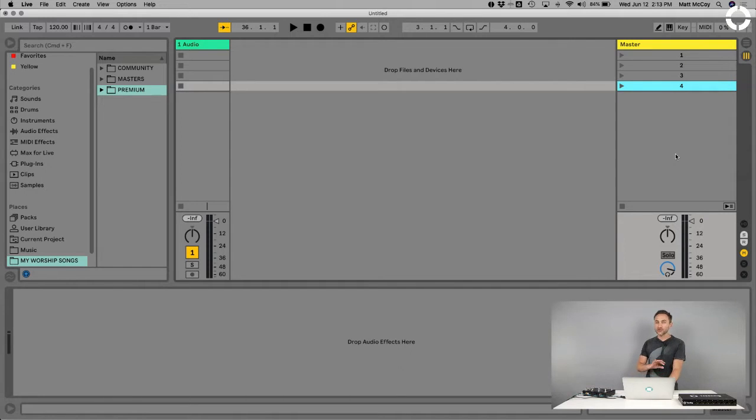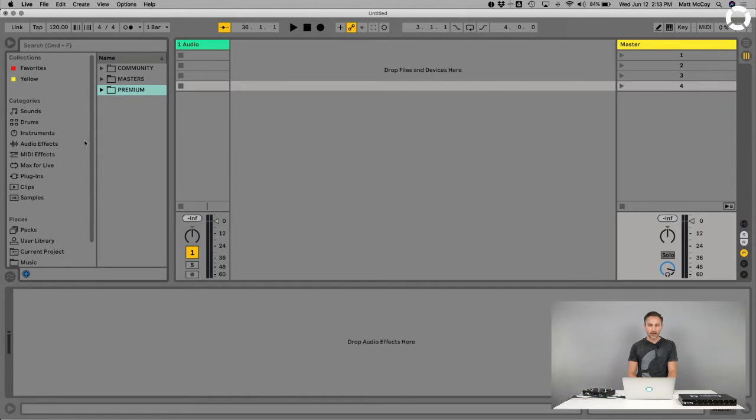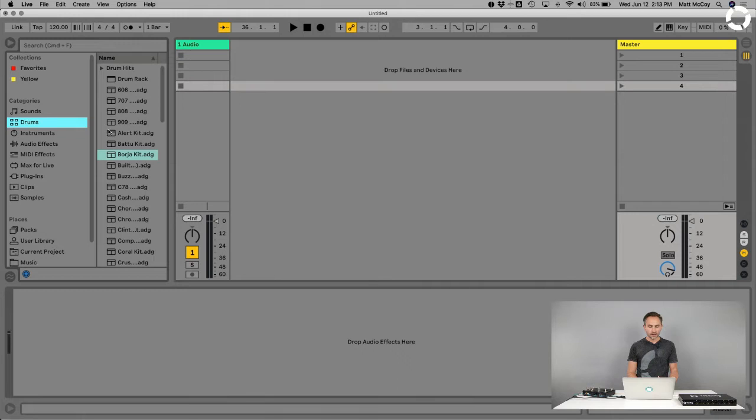Now let's bring in some tracks. On the left-hand side of the screen, this whole box right here is called Live's File Browser. It's a way to access different files that are stored inside of Ableton Live or on your computer. The top section is where you can find all your different sounds. We're not going to dive into this part too deep because this is more for if you're going to use Ableton Live to record music.